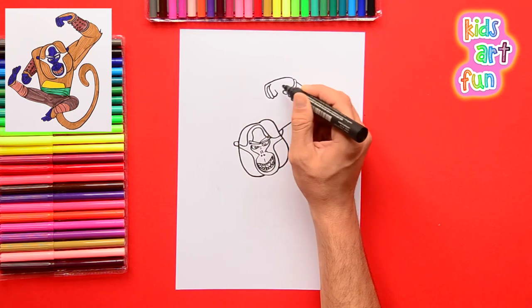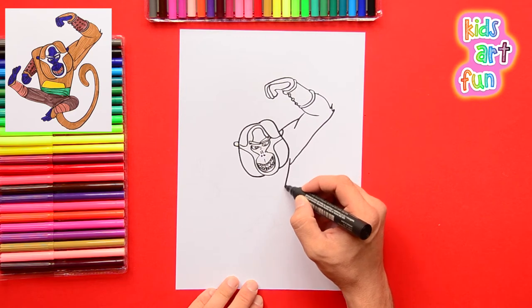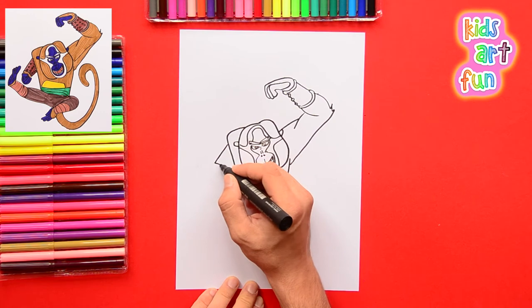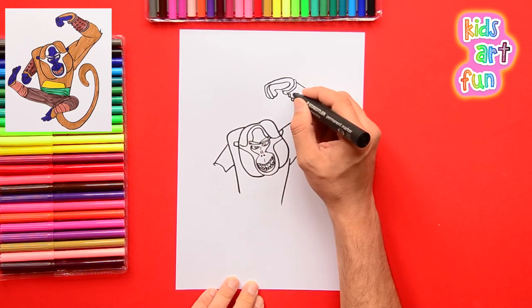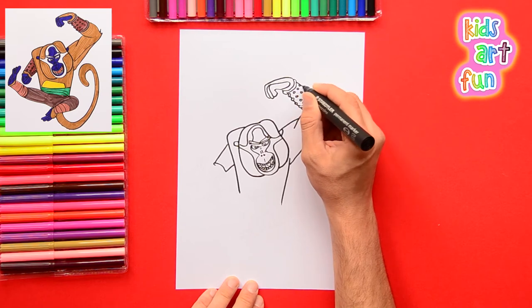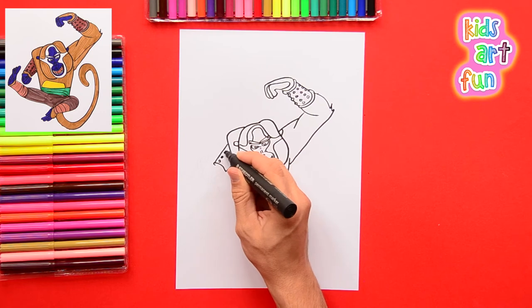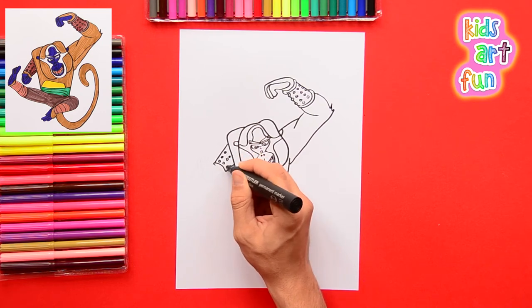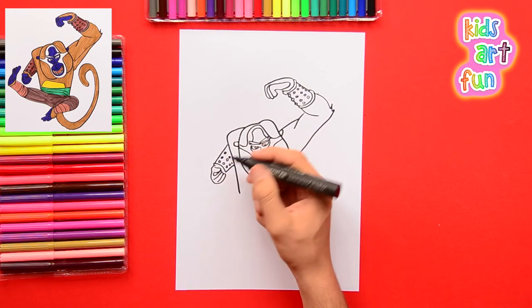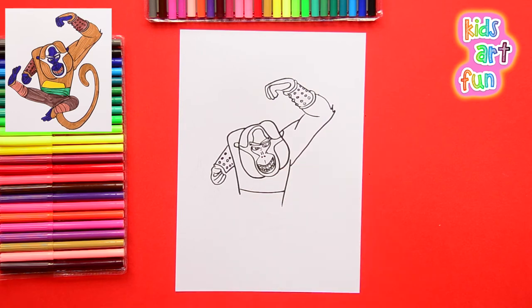And their feet can grab the way hands can, which makes life a lot easier when you're swinging through the trees. We'd have a hard time with that — it's kind of hard for us to grab with our feet. Then he's got these wonderful cuffs on. They're really tough. Leather and spikes. You put the spikes in there. And his fist ready to sock whatever bad guy is out there.